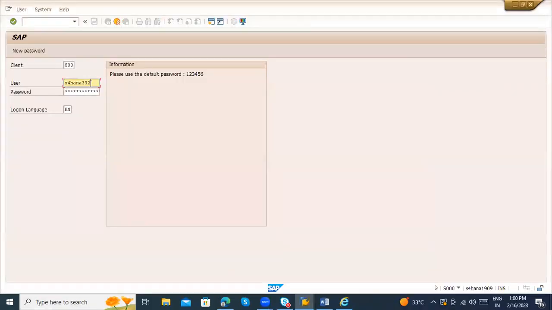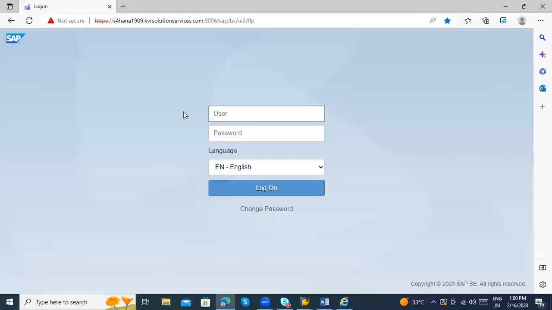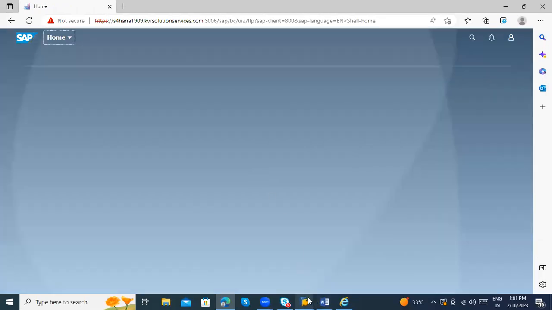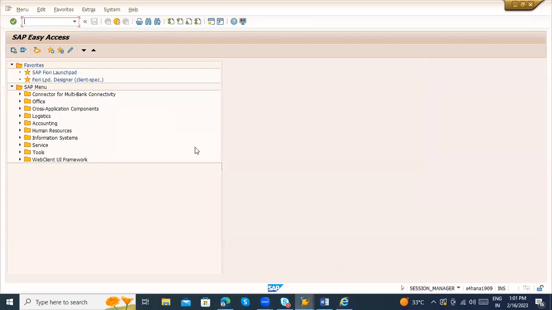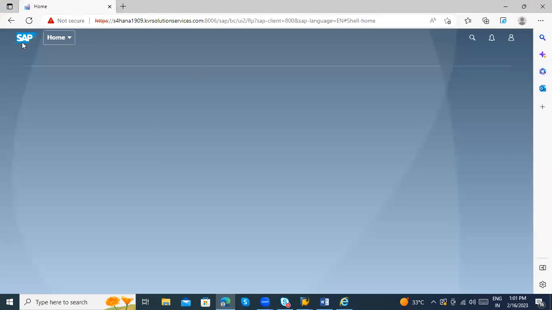I'm using this user ID. Whatever user ID you have, you can enter it, and the password is the same one you use to log into the SAP login pad. The same way you can operate here.